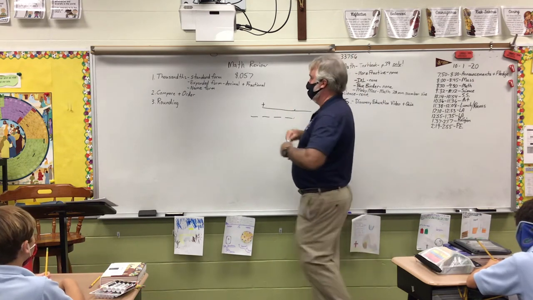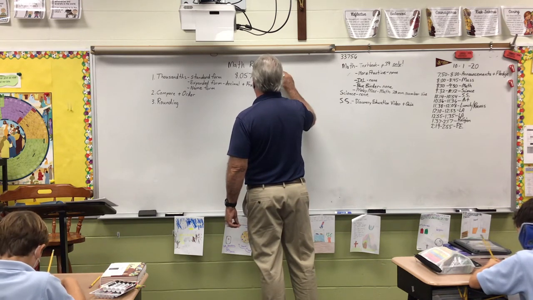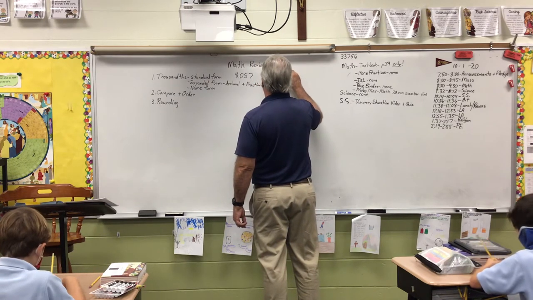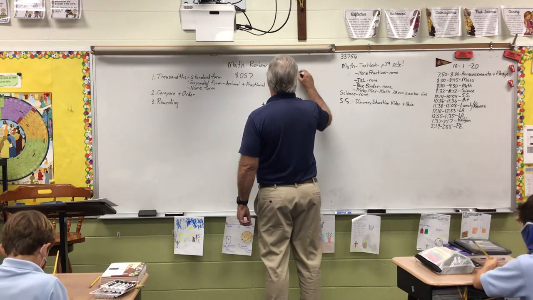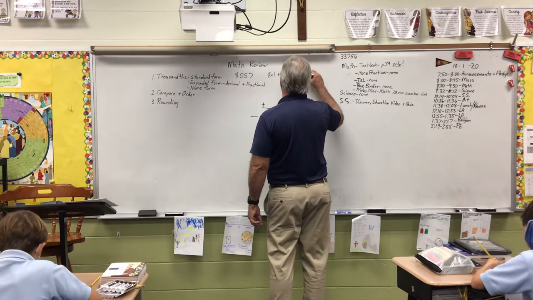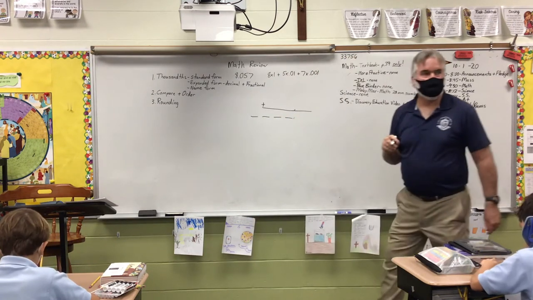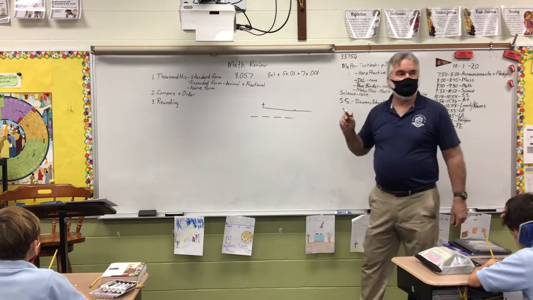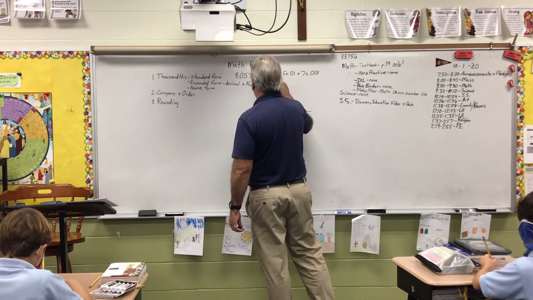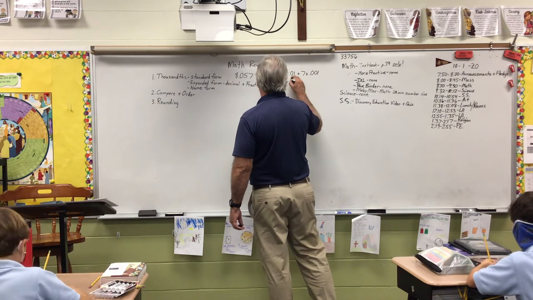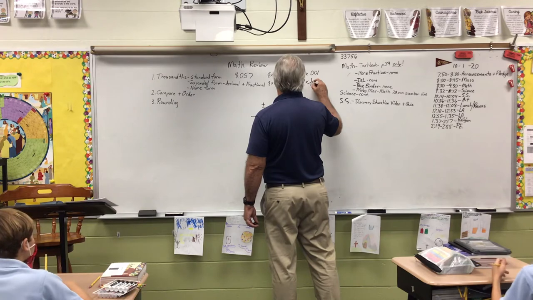Now, the decimal, if you were to take this and you had 8 × 1 + 5 × 0.01 + 7 × 0.001. That should be that. Yeah. Okay. Now, this is the decimal form. The fraction form is still 8 × 1 + 5 × 1/100 + 7 × 1/1,000.